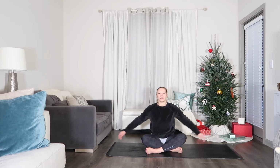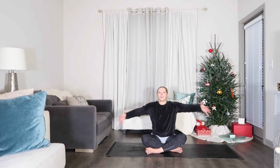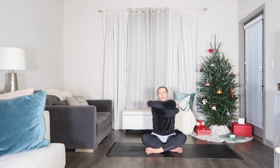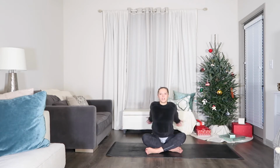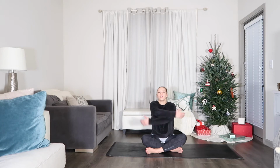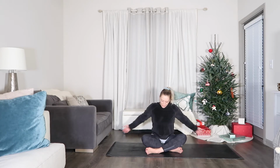Now we're going to start to open and close. So like you're giving yourself a hug, then you're opening it back up. Cross, maybe the opposite arm on top if you can think about it. Just a little bit of movement. A lot of times we don't get this type of dynamic movement in yoga, or this dynamic type of stretch in this way, but I find that it's really helpful for the shoulders to go in this direction rather than always just straight up and down. Let's go for 4, for 3, for 2, and 1.